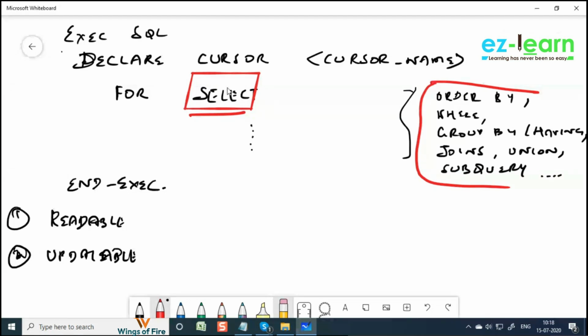You have to be very clear in understanding the concepts. Understanding concepts is very important, more than anything else. If you understand the basic fundamental concepts, the remaining you can learn by yourself. If you are not clear in the fundamental concepts, then even if you work hard, you cannot learn more. So can anyone tell me what is a readable cursor? When do we call a cursor a readable cursor, and when do we call a cursor an updatable cursor?